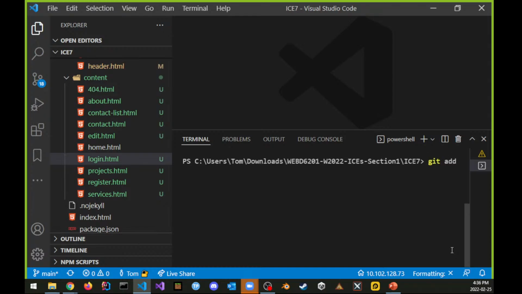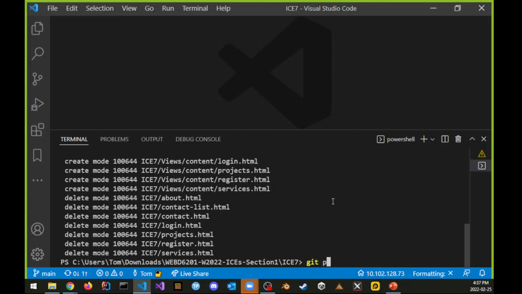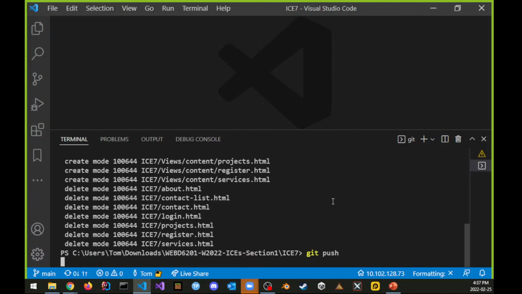Git add dot. Git commit -m, and we'll say converted all pages to views. Okay, that's all the change we made.